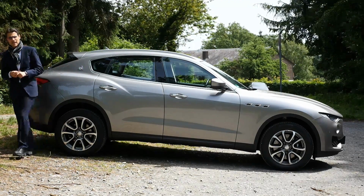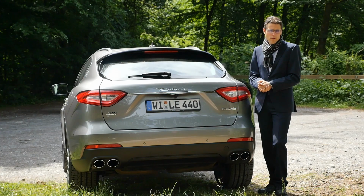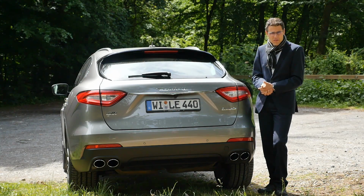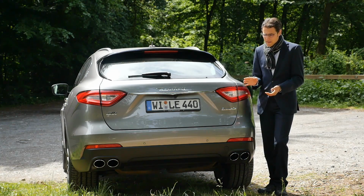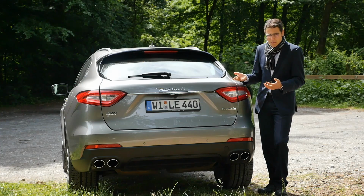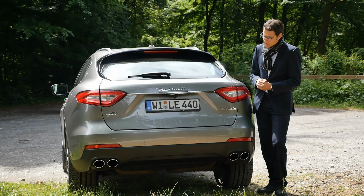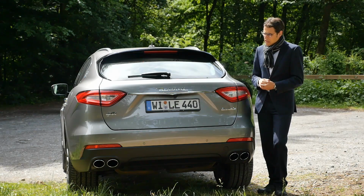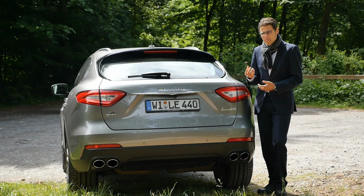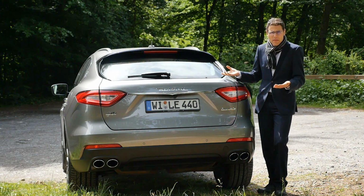What do you think about the design so far? Whereas the front is very well distinguishable from other vehicles in this segment, the tail is not really. At least you get LED taillights, but then again, it looks a little bit plain, not too special. Does it look like a Maserati? I'm not exactly sure. It's not ugly at all, I don't think so, but it's lacking something special, like in the front. So this could also be any other brand.